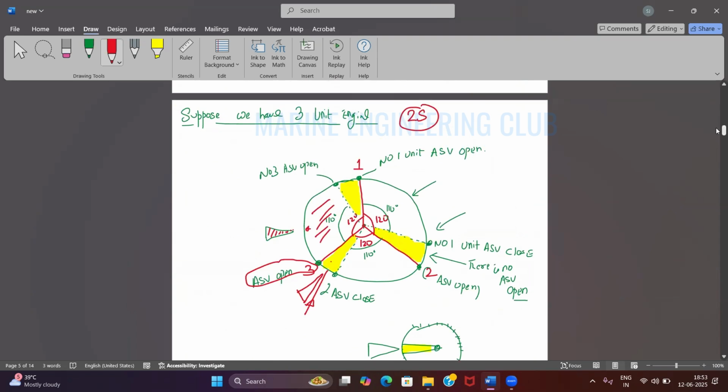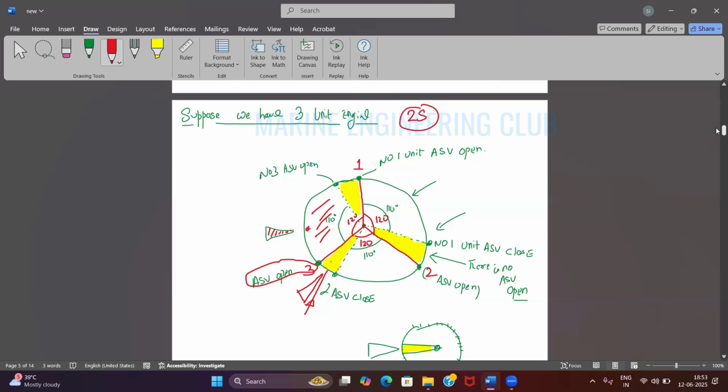All units if complete circle is a 360 part. Consider your flywheel. So in two stroke, in one revolution all the strokes are happening. So I have to take only 360 part, right? So if I have only three units and I divide that 360 by 3 units, how much will it be? 120 degrees apart, right? Now I explained why I need to stop my air starting valve at 110.